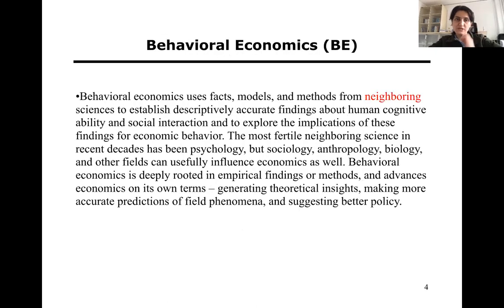So what is behavioral economics? Behavioral economics uses facts, models, and methods from neighboring sciences to establish descriptively accurate findings about human cognitive ability and social interaction, and to explore the implications of those findings for economic behavior. The most fertile neighboring science in recent decades has been psychology, but sociology, anthropology, biology, and other fields can influence economics as well.